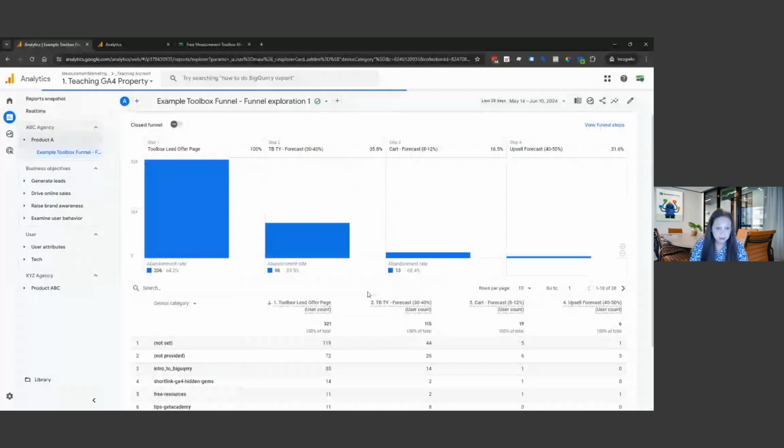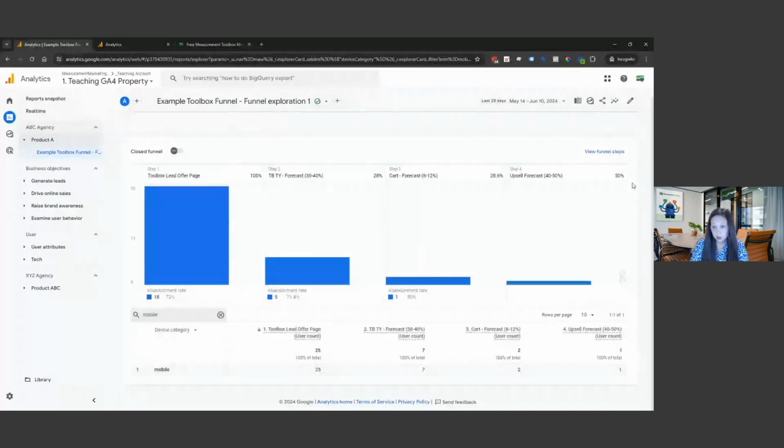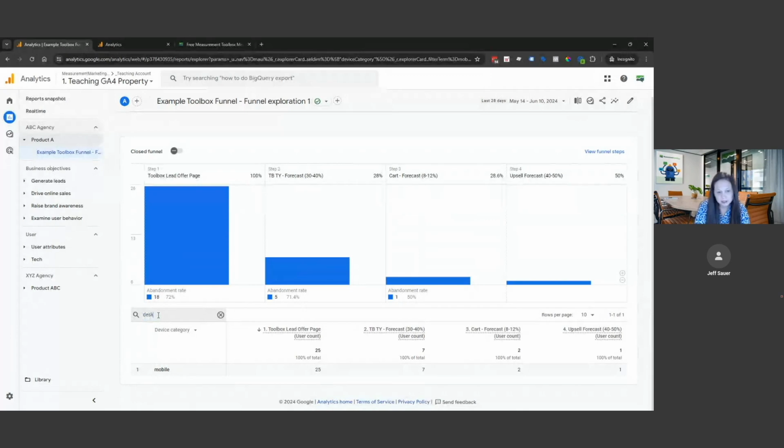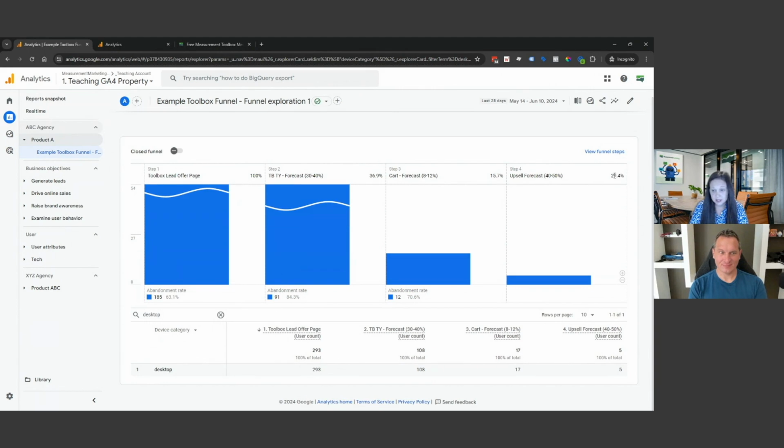Let's see what it's doing with different device category. And in this case, let's see what mobile's doing. Is mobile the problem? Let's find out. And it's like, oh, nope, mobile's converting just fine. Well, let's go to desktop. Obviously, it's teeny tiny numbers, I know that. But let's go to desktop. And we can see, oh, it's the desktop. Desktop versions is not converting the way we want to.